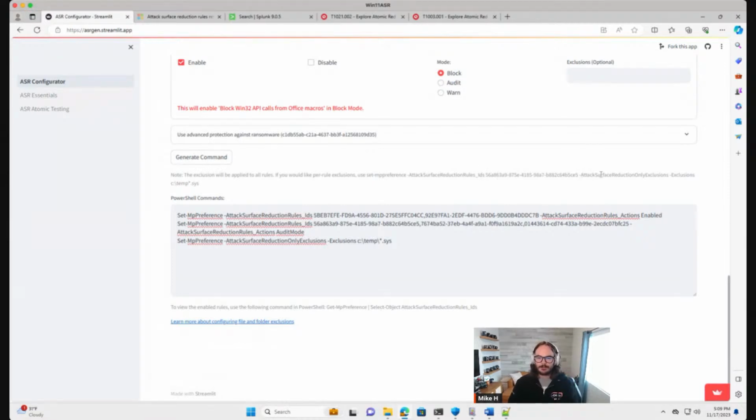And then they have this new parameter, attack surface reduction only exclusions per rule. So you can actually specify it per rule, which is really neat if you want to do that. So just something to play with. And if you read the docs, per rule exclusion and all that kind of stuff is built into the more enterprise Defender type stuff. So yeah, that's the very simple version.